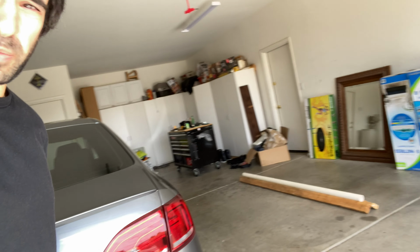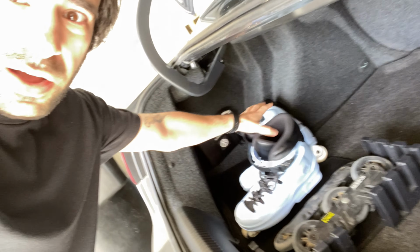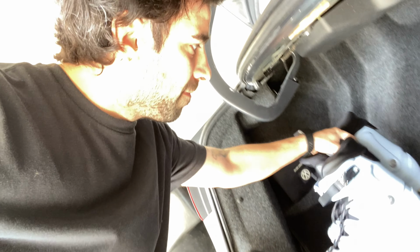We're here. This is the skate park I'm gonna be skating at. It is here in the garage. I got the practice rail right there. Got my skates, go ahead and get them out. These are the new skates that I got.